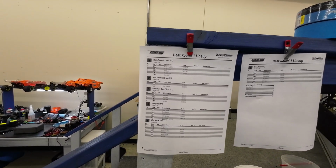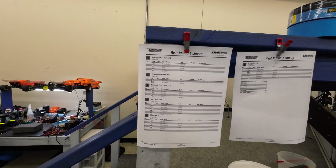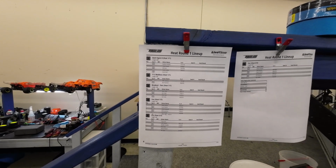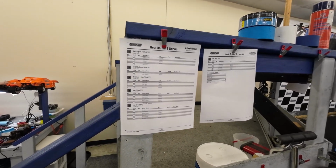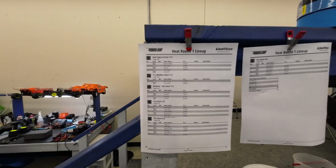This is our second weekend running it. It's just a regular factory Slash. You do got a few rules you're limited to, but for the most part, it's an out-of-the-box Slash, and it's a figure 8, just as it sounds. And so far, they've been turning about 32 laps, so only about 20 off the normal pace, but still pretty fun and exciting heat to watch. We'll definitely get some more filming of that race.